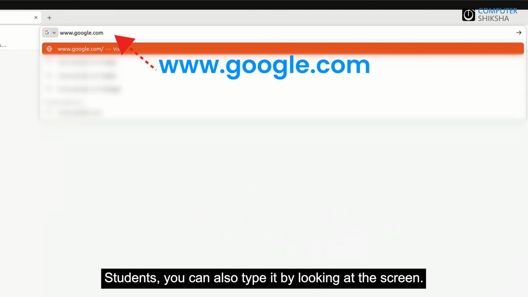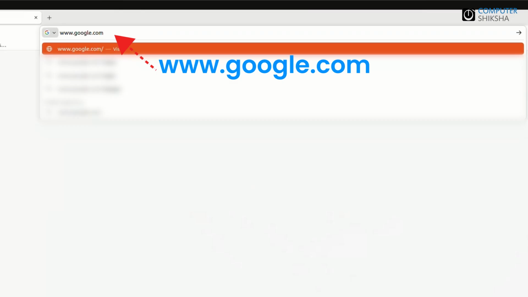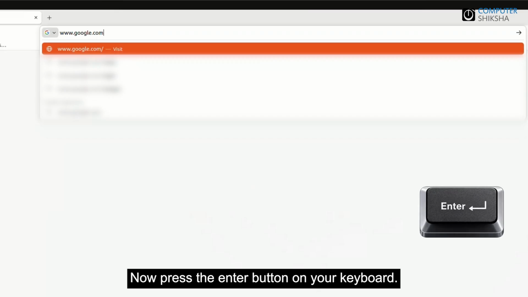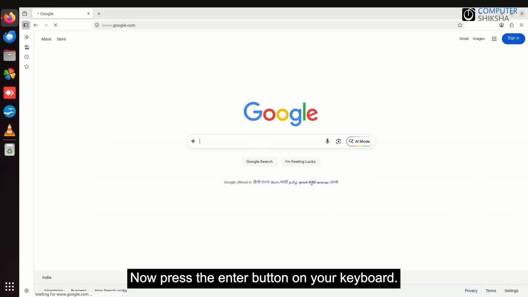Students, you can also type it by looking at the screen. Have you all typed it? Now, press the enter button on your keyboard. After pressing enter, the Google website will open.